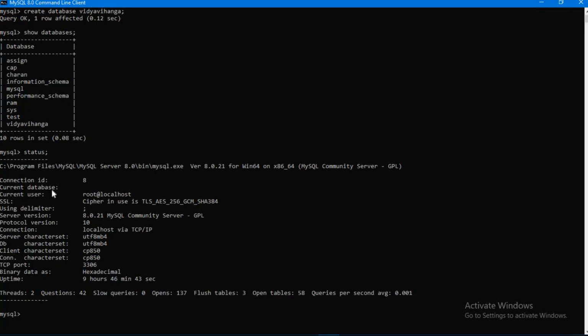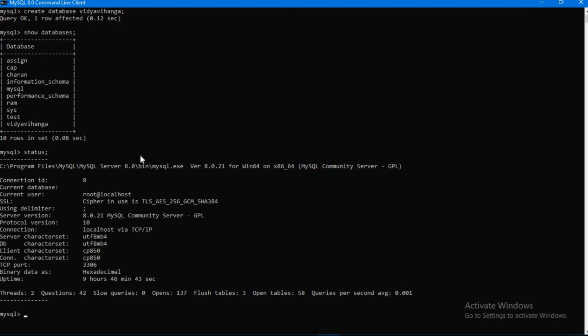As you can see, we are not using any database here, we are not connected to any database. It also shows the version of the MySQL command line that you are using. For me, it is 8.0.21. Even at the top of the command line, you can see MySQL 8.0 command line client.